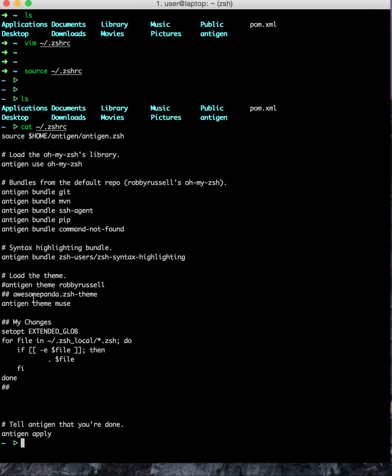And if I edit, oh yes, you can also, well, let's look at my .zshrc file again. So the other theme I wanted to try out was Awesome Panda. If you just want to directly try it out, you can type antigen theme and the name of it, hit enter, and it looks exactly the same, which is not the right behavior. All right, let's go into Antigen, repos.